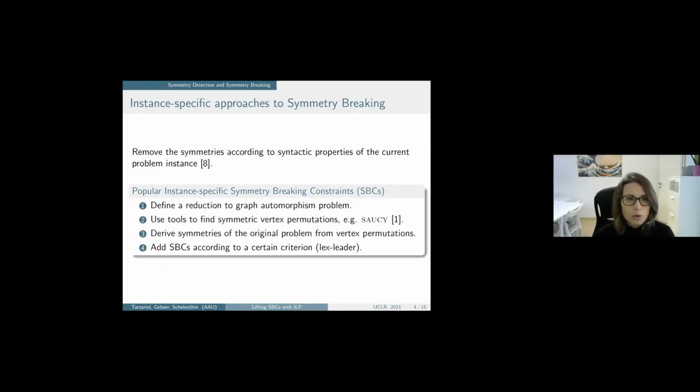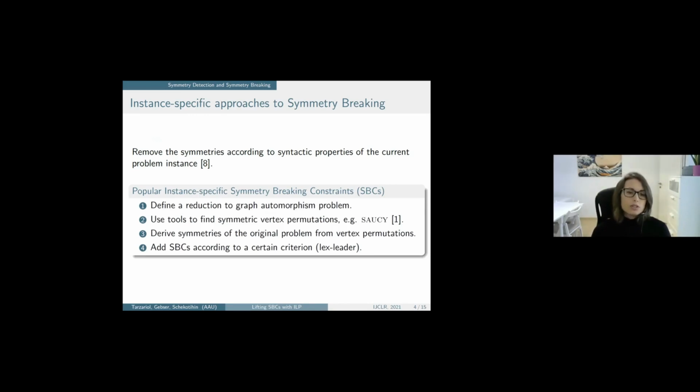Such procedures are called instance-specific approaches, and they can automatically identify and remove the symmetries according to syntactic properties of the current instance. In general, they perform the following steps. So they first define a reduction of the current problem instance into an instance of the graph automorphism problem.